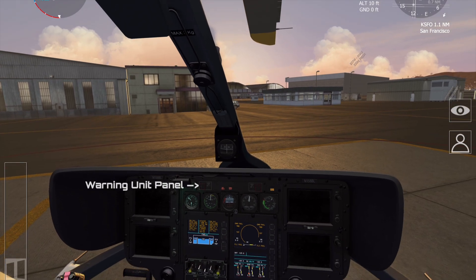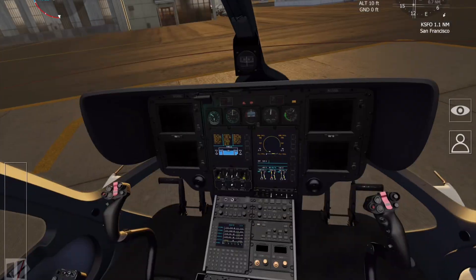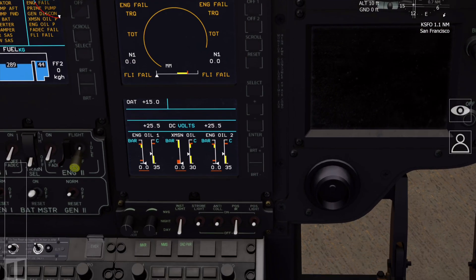Unfortunately we can't really see that whilst looking up, so we'll move on to the next stage, which is priming the engines. Both system one and system two fuel primes should now be on, and on the CAD you'd expect a fuel pressure caution indication. Now make sure the strobe lights are on so everyone knows we're about to start the engine. We're checking we've got sufficient voltage on the CAD — we need at least 24 volts — we've got enough fuel, all the frequencies are entered as required, and the cyclic stick is centralized.